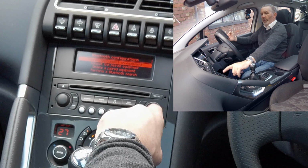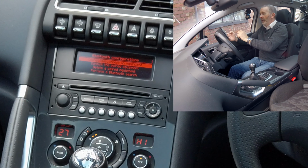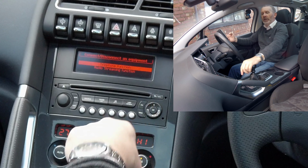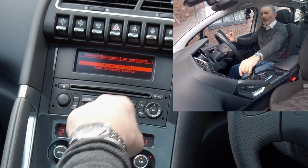It's already showing up Peugeot there, but there's been a recent update on the iPhone, the iOS system, and it has made some of them quite awkward to do, so we'll do it from the car. So connect and disconnect an equipment. Telephone function, because it also does audio streaming, so telephone function.